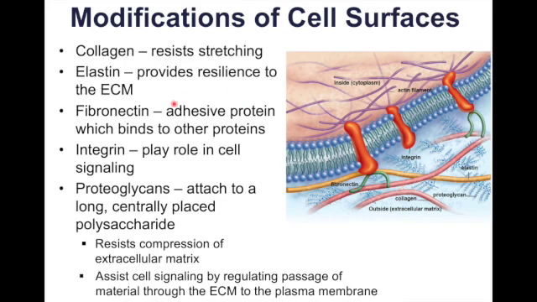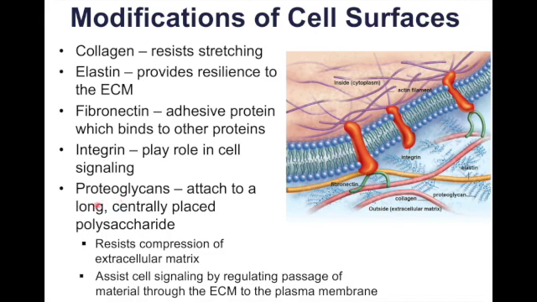Elastin provides resilience to the extracellular matrix. So elastin, kind of like elastic, helps bring things, keeping things together. Fibronectin binds to other proteins, especially these integrin proteins. And so also helping give that cell its structure and its support. So integrin play a role in cell signaling. So integrin is integrated in the protein, but also are usually connected to these different proteins, so initiating the cellular communication cascades.